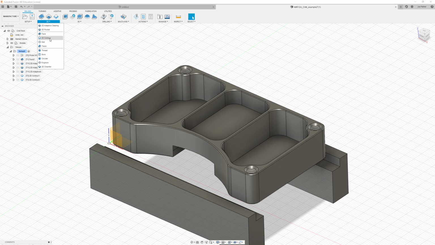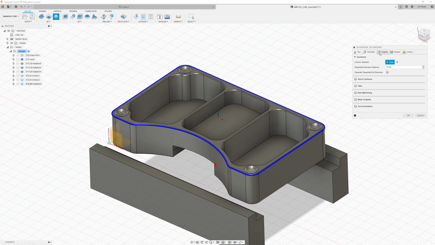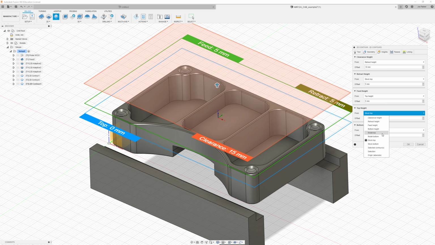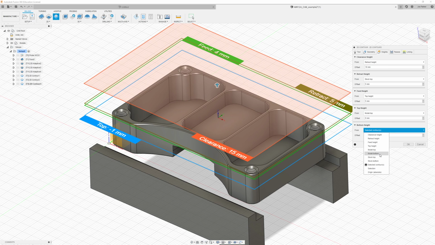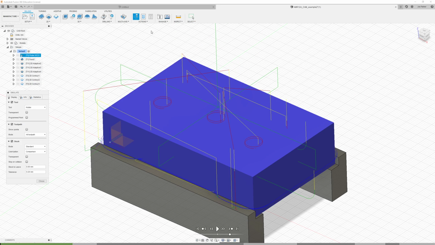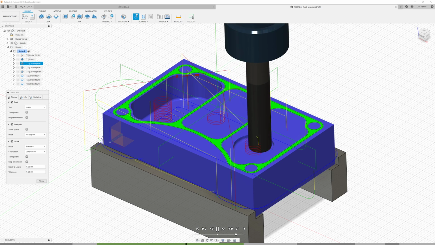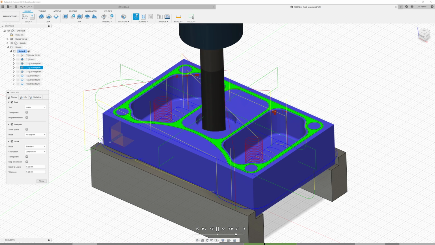And I'm going to do exactly the same for the outside of my component. So I'm just going to simulate all of that now and just see where we are. So we've got the 2D adaptive clearing operations that we've already seen.